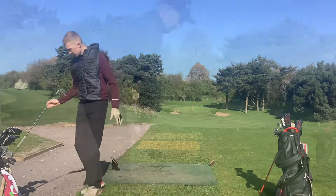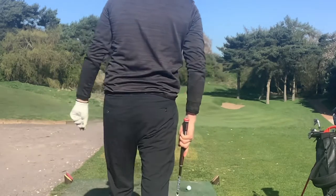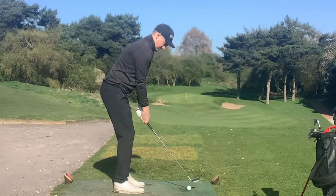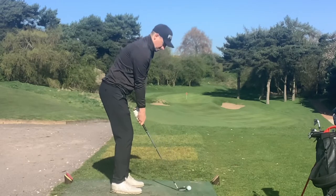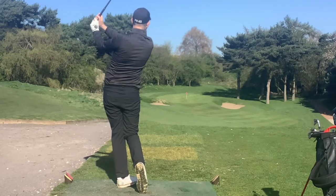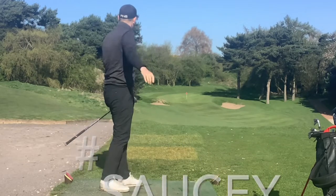46. 46, yeah, pitch and wedge, nice. Got a 52 degree. 114, a little bit down the hill, just nice and easy. Let's see how we get on. Yeah, shot. Below the hole.